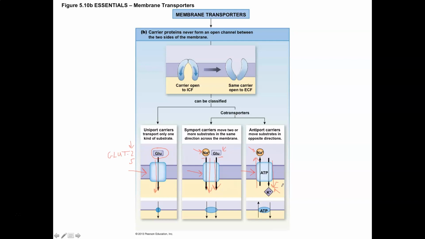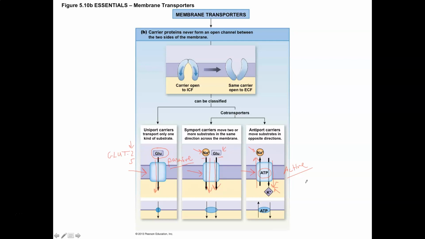What you'll also notice is that you can have carrier proteins that utilize energy. So if there's ATP involved in the process, we know it would be active transport because active transport requires energy. If there's no ATP involved, then this would be passive transport. So just in this diagram, we have examples of passive carrier proteins, and then we also have an example of an active carrier protein. So when you start describing proteins in the membrane and what they actually do, we get into a lot of different definitions of things.